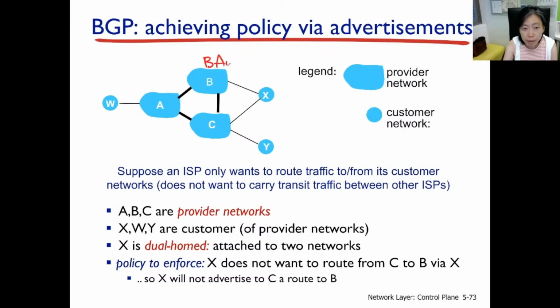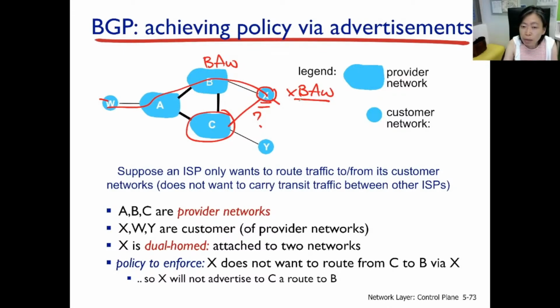But B will actually have to send BAW to X, so X can discover XBAW is a path. So just in case there's any user in X wanting to send data to a user in W. Nice, so that makes sense. But hey, X is dual-homed, so there's yet another connection to a neighboring AS, C. So should the network admin of X here send XBAW to C?